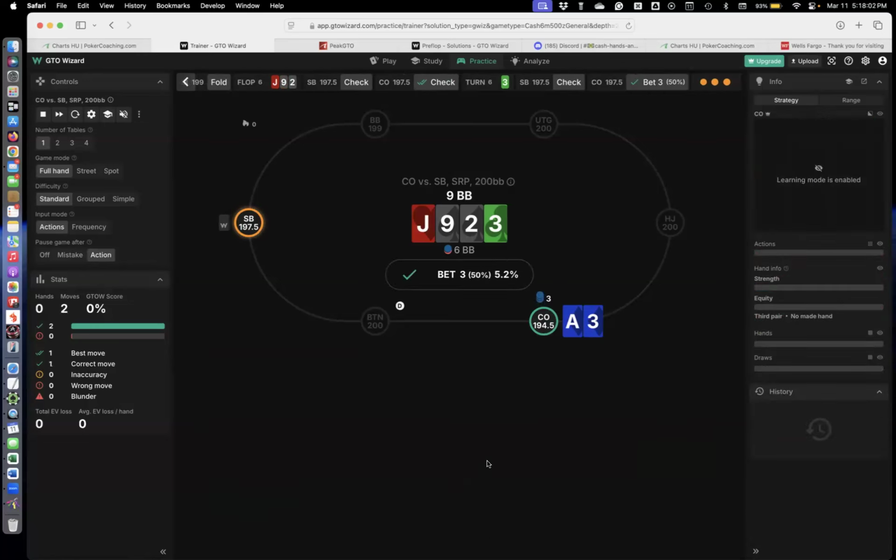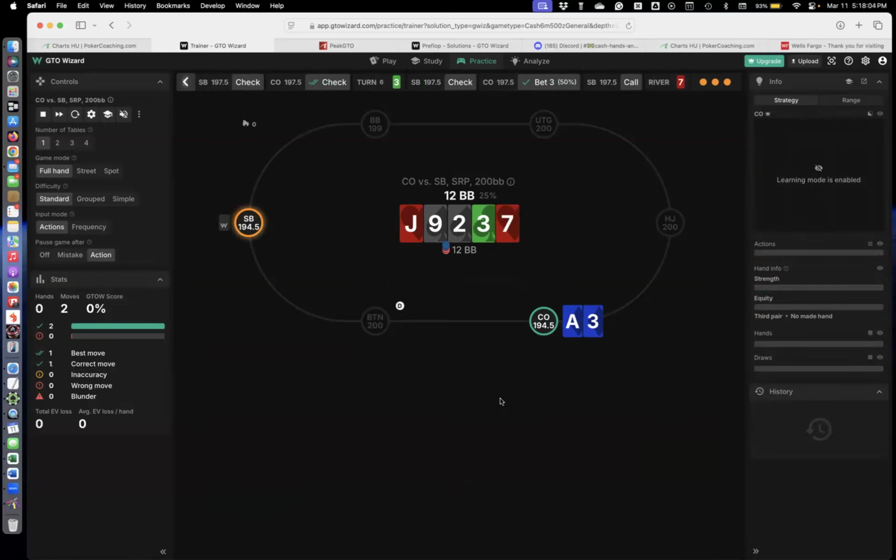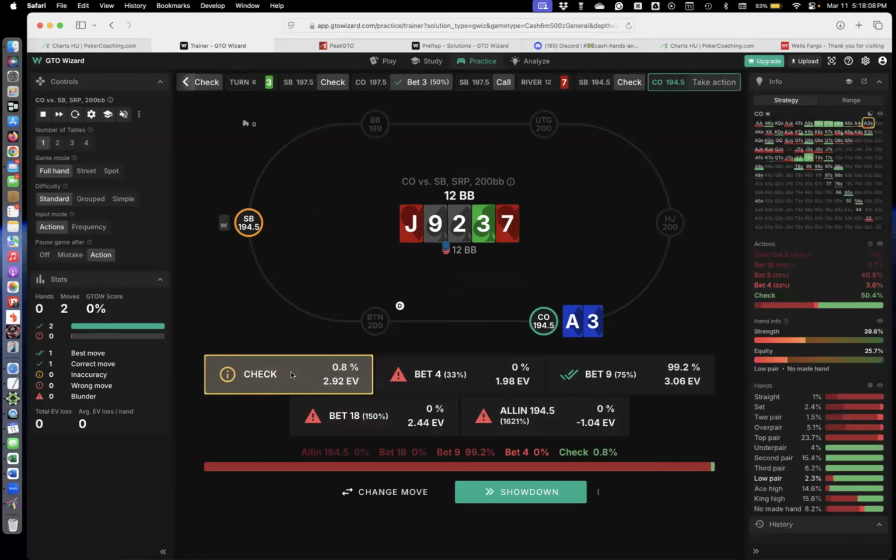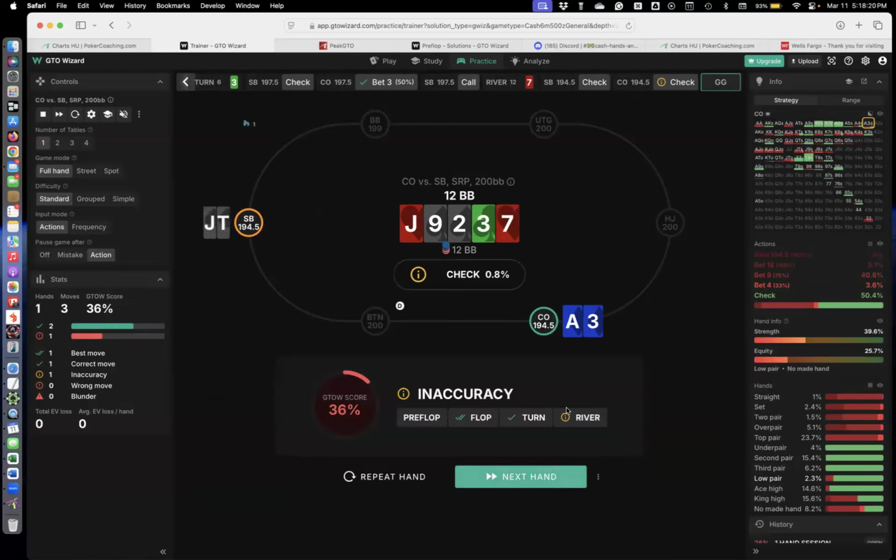What does he do? He calls. Great, that's what I wanted. Check, and now I'm just going to check back. That was my plan. Just try to get that extra three in there, and that's just not good play. You're going to bet nine for value, I guess. No, I think it's a bluff. It's not a bluff that was going to work. So there you go. Okay, Larry, you are up next.